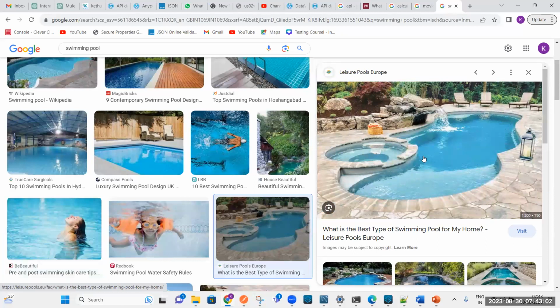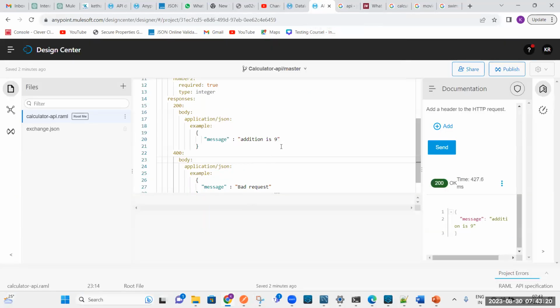This is just an image, and an image is just a blueprint. Based on this design, we can construct a swimming pool like this. So design is nothing but a blueprint. Here also, whatever APIs we are going to create are like dummy blueprints of our APIs.